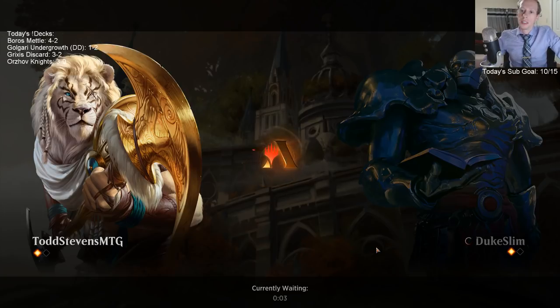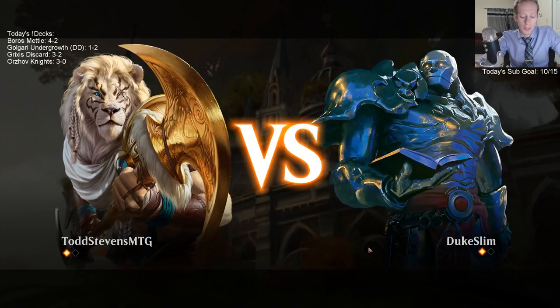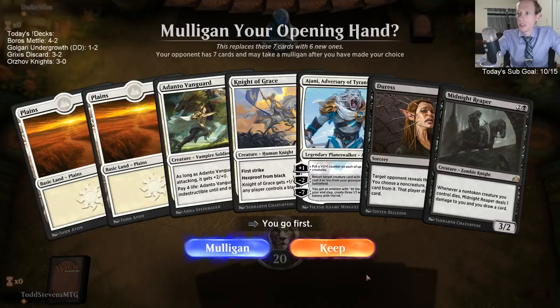All right, game three. We had a good hand there, a good curve. Our opponent just had the right cards to disrupt everything. Contempt for Vanguard, then Contempt for Ajani, then Thought Erasure, our other Ajani. Was brutal.